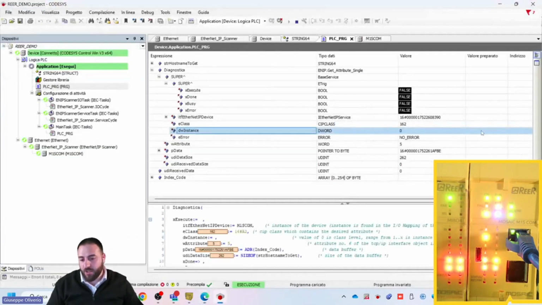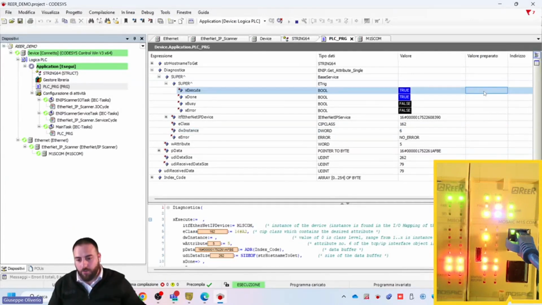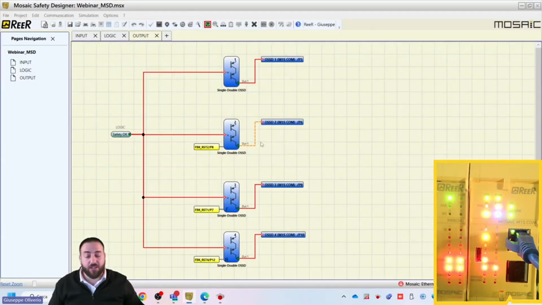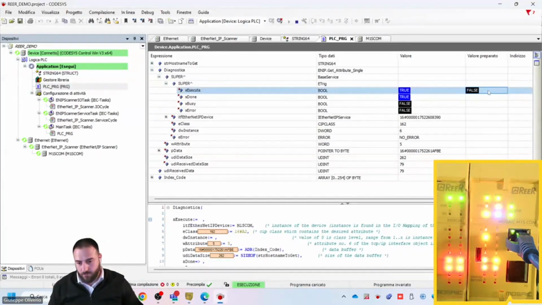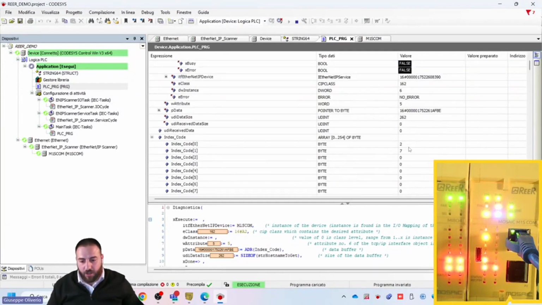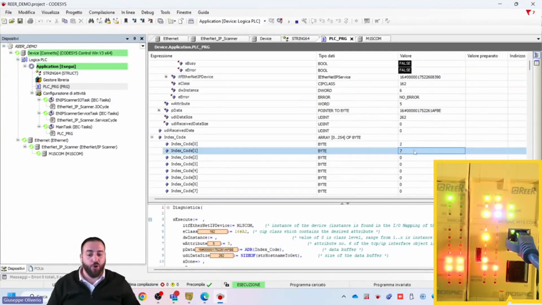So everything is set, but the instance is number 6 here, and read it, okay? What we expect to see is index number 2, code number 7. And if I read here, index number 2, code number 7.